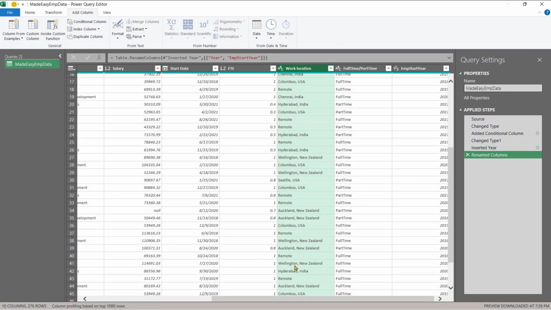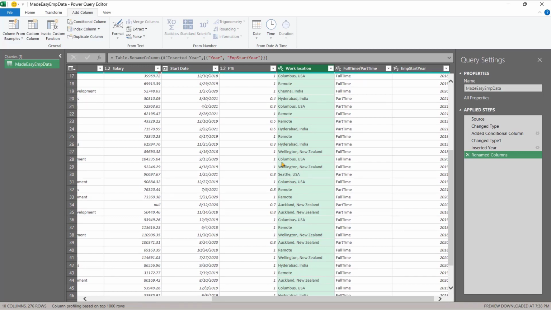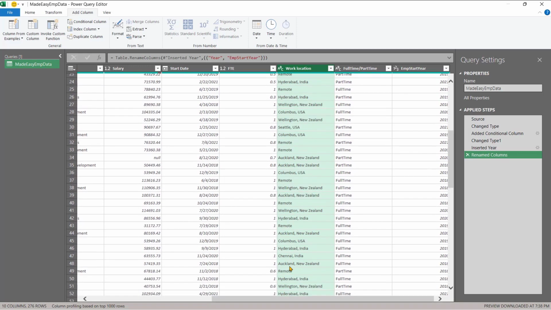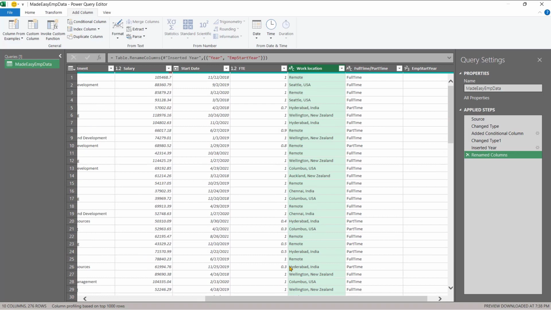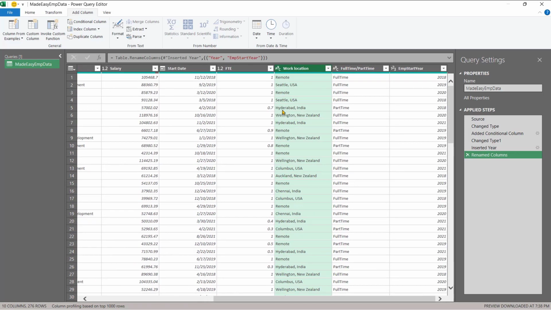Say again. I can't hear you. Say that again, please. Columbus, is it a city or state? It's a state. Okay, so Seattle is also a state, right? No. Columbus is a city. The state is Ohio. Okay, good. So in that case, Seattle is also a city. Okay, good.